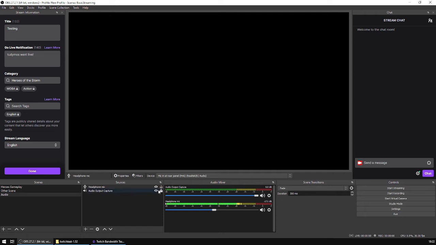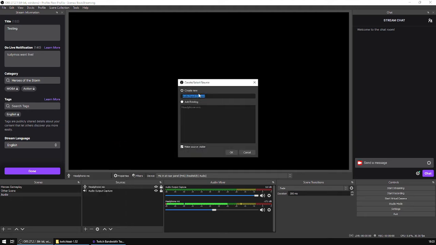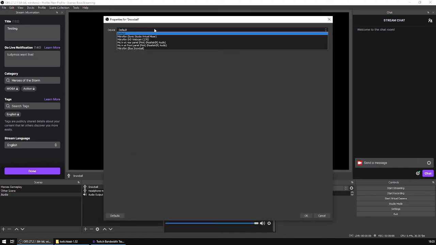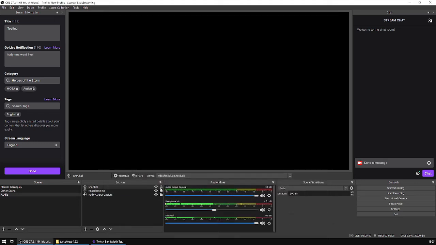And this is our second audio source, and this is my headphone. Because I have another microphone, I'm gonna add a third audio capture here, and that one is the Blue Snowball microphone. So this is the microphone I can place in front of me when I'm doing casting. It has a better quality.